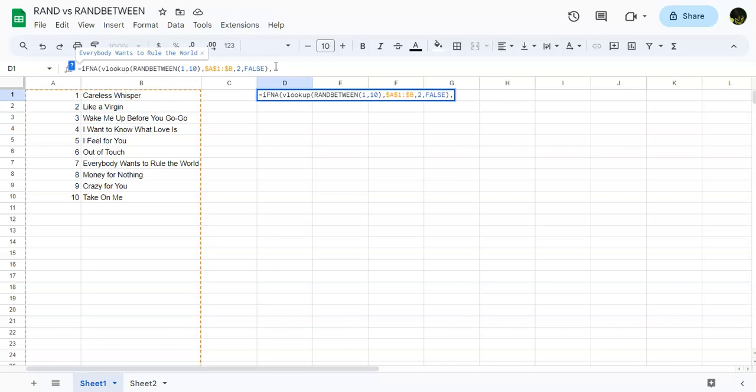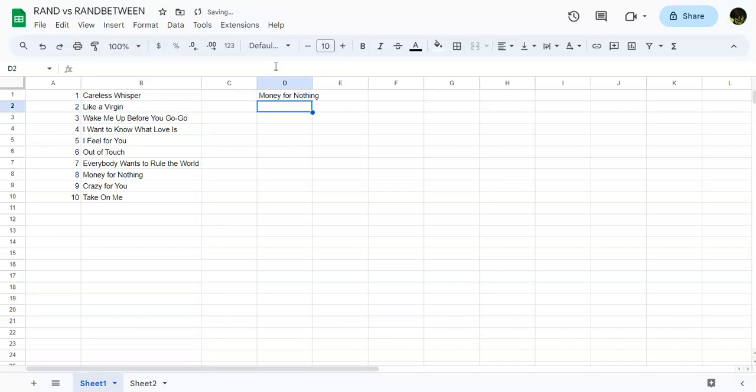Then if it's not okay, then what happens? So if it's not okay, then we're going to say "cell is blank." Okay? And because we're dealing with text, we put it in quotation marks. That's how we know. If it comes out in green, you're good. And then we close up the IFNA argument.